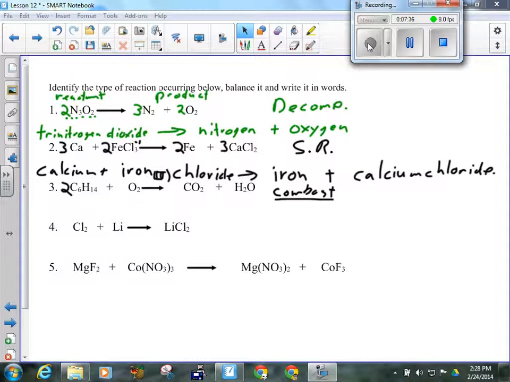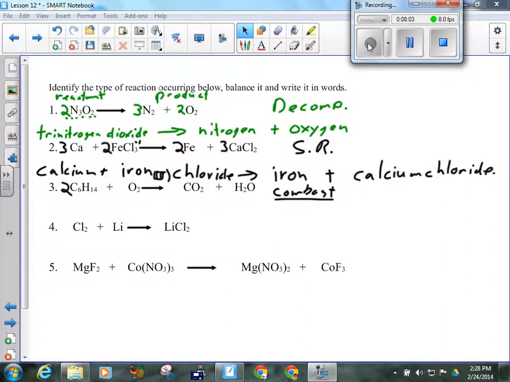Something I forgot to tell you: naming. If you get a hydrocarbon like this one, I didn't tell you what the prefix for 14 is. Quite frankly, I don't remember what it is myself. You can just write fuel, because in a combustion reaction, that's what starts on fire, the fuel. So you can just write fuel for the name. We'll say that's the rule for all combustion reactions. You'll learn how to name organic stuff in Chem 20 next year if you take that.